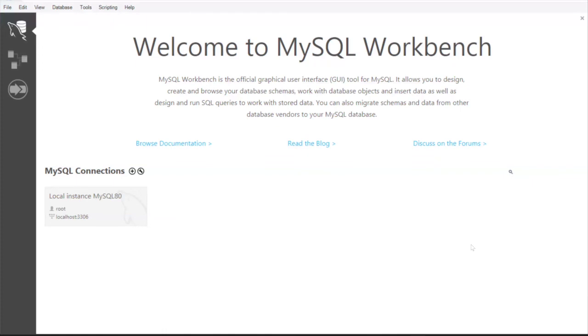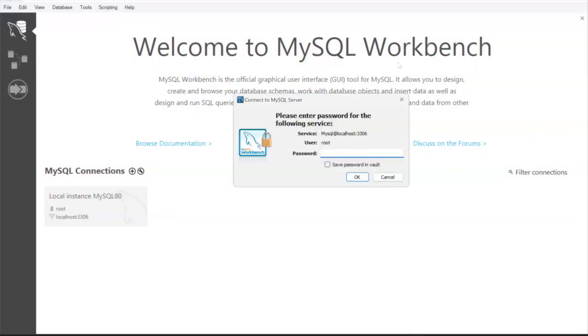Here's MySQL Workbench. And here's a little gray box. Generally, you'll always have this little gray box. This little gray box will connect to the server on the local host, which is on the same laptop as you're running MySQL Workbench. So you click on this. It asks you for the root password because it's configured for root. So you enter that.